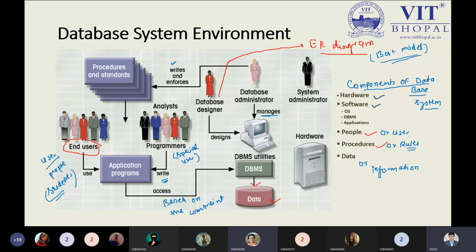So only the admin can edit the data in the database. Admin means we're talking about the super user who can do anything, who can create the user, who can create new data, who can create anything. But an end user is just able to see data only, or use whatever privilege he or she has. That is the point. So definitely it is true. Any other question over here? Sir, a faculty is also a kind of end user with some facilities? Yes, of course, definitely. A faculty is also an end user with the help of some facilities. You are on the right track.